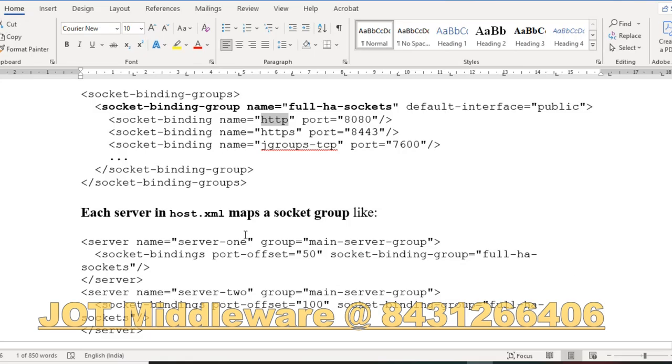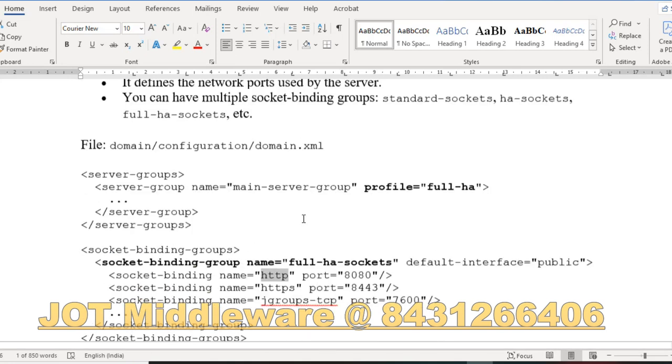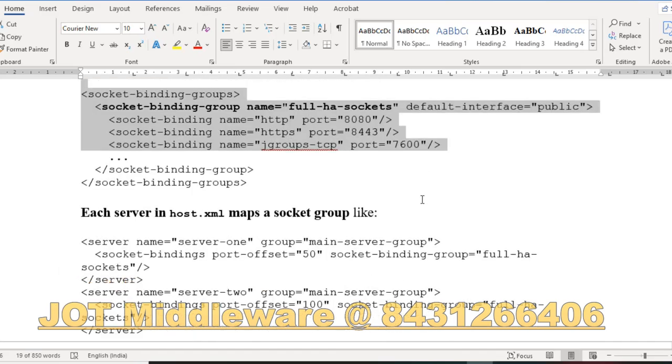Okay, so this is how the host controller of your slave gets the configuration from the domain.xml, which is global, and applies it to the servers.